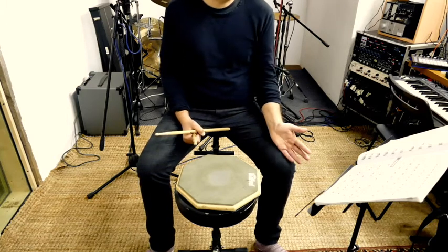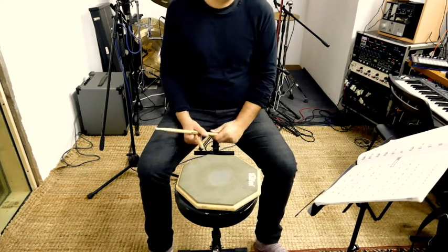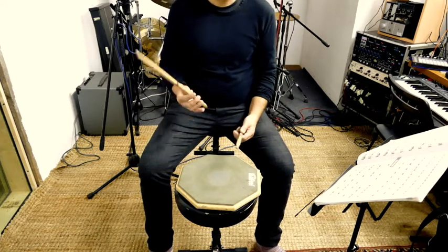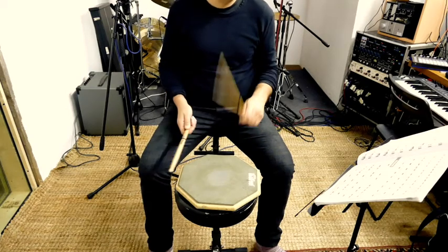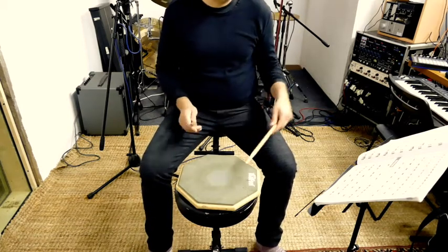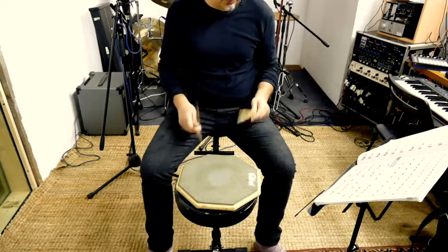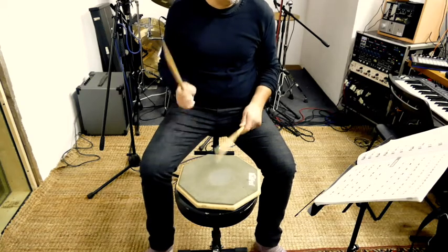Exercise number one, I see 4 16th notes and then quarter note, quarter note, quarter note. I'm gonna be playing 4 notes as a single struck roll, and then the next 3 quarter notes, I'm going to be playing double struck roll for beats 2, 3, and 4. So we're gonna play single, double, double, double, single, double, double, double, single, double, double, double, single, double, double, double.